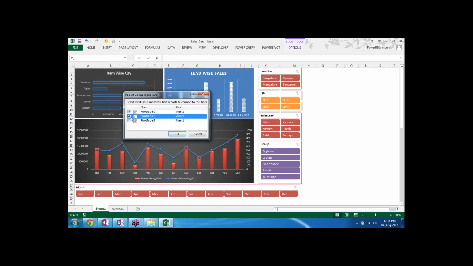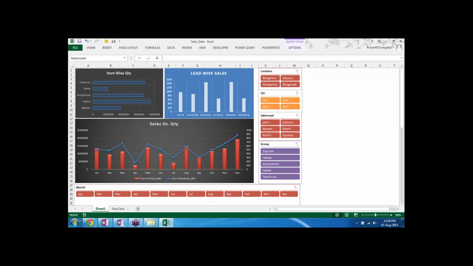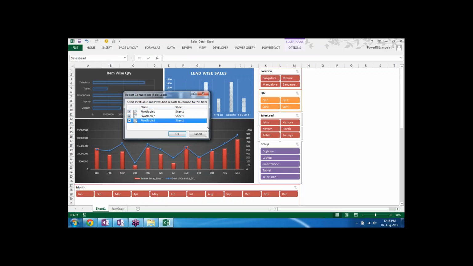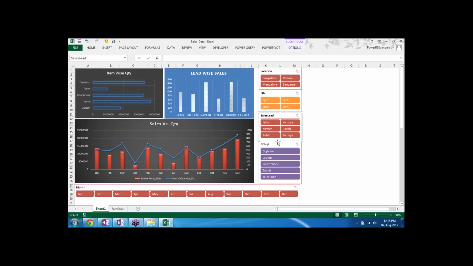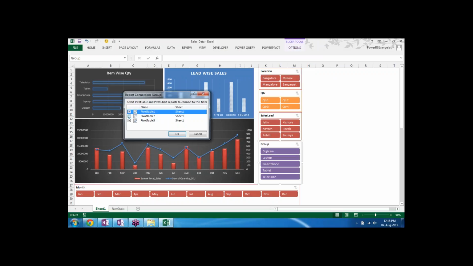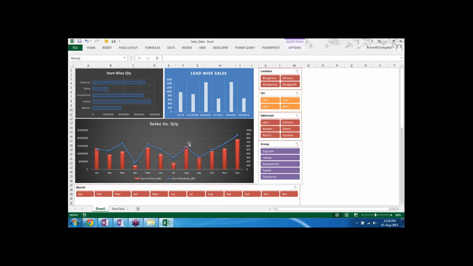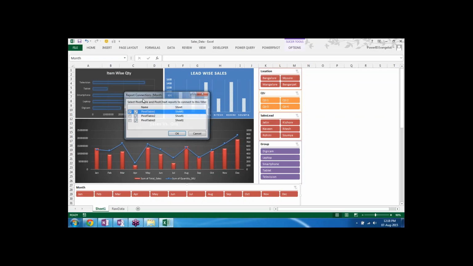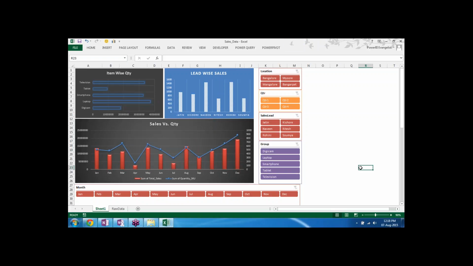This is a one-time activity that has to be done for all the slicers. You click options, report connections, say OK, and finally for the last one, report connections, say OK. So now all these slicers are connected to all these three charts.